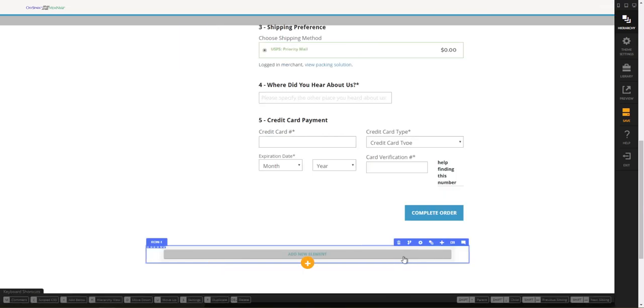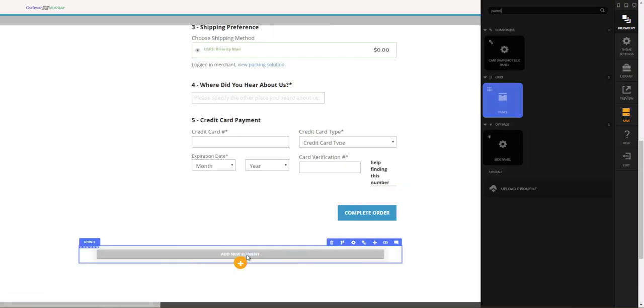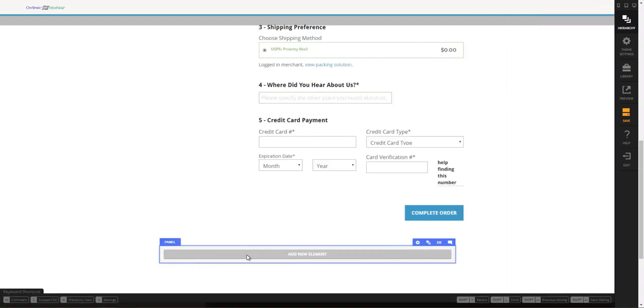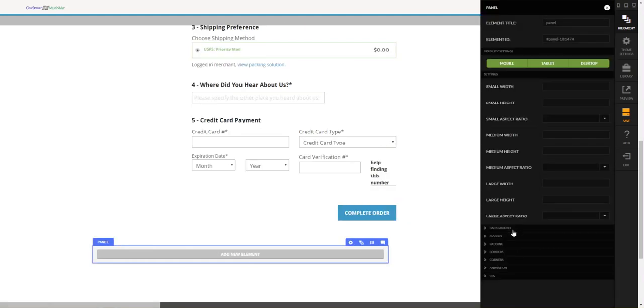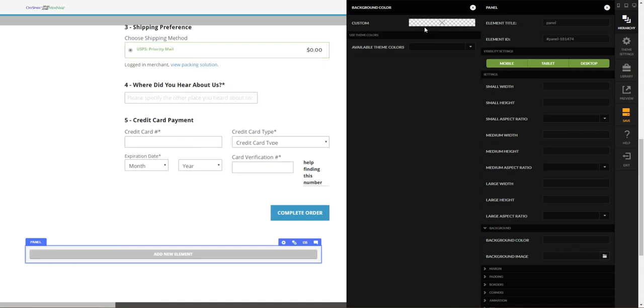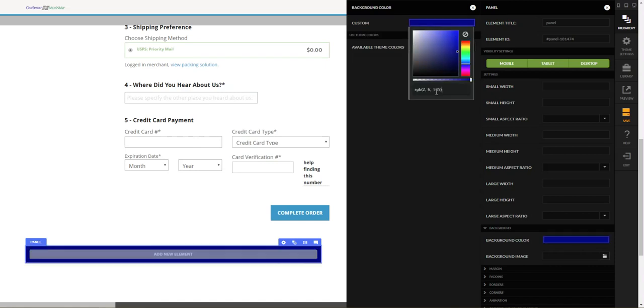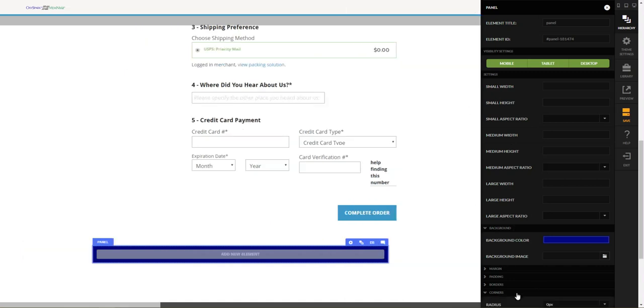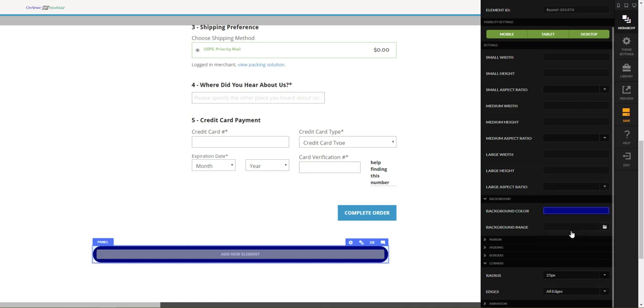Alright, inside the row we're going to use a panel. You can think of a panel as a div. And let's see, we're going to set a background color on this. I'm going to start with a color that's complementary to the site. It's a dark blue. We may end up changing that. We'll see how it looks when we get the text and everything on there. And then I'm going to give the corners some radius.